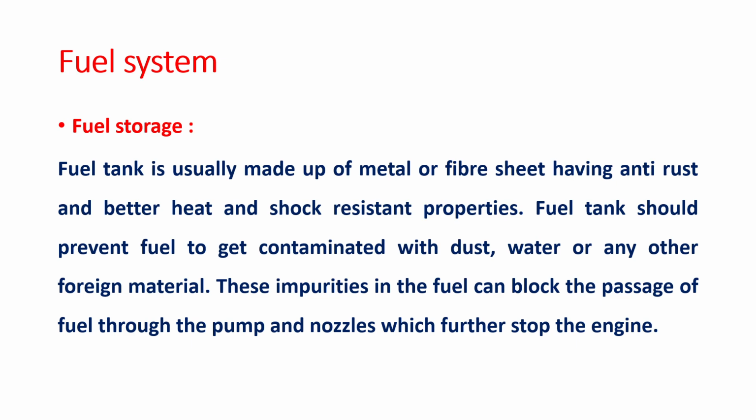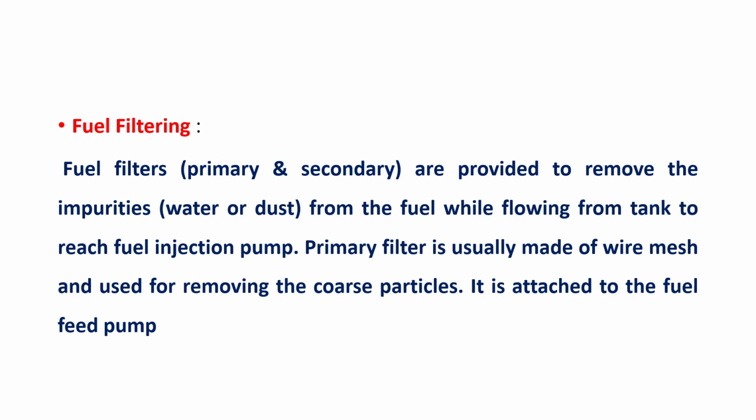This fuel tank's purpose is to prevent the fuel from getting contaminated with dust. It has to safeguard the fuel, because impurities can block the passage of fuel through the pump and nozzle. Next is fuel filtering. We have two: the preliminary filter and the primary or secondary filter. These remove impurities like water or dust.